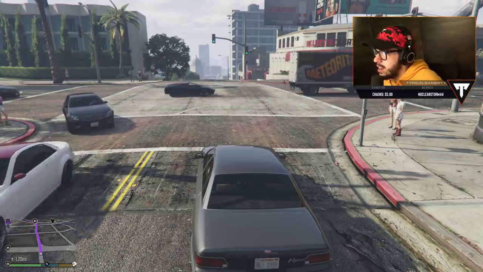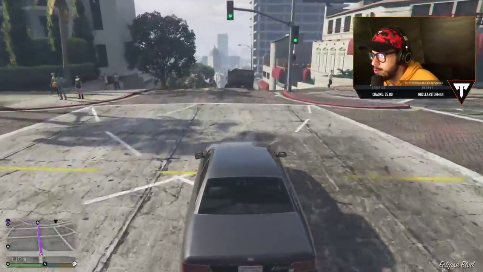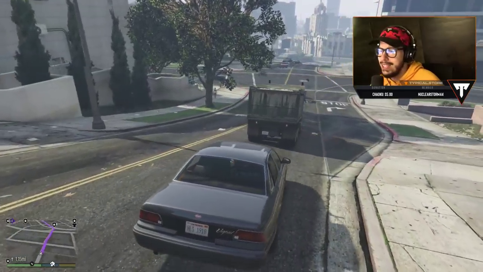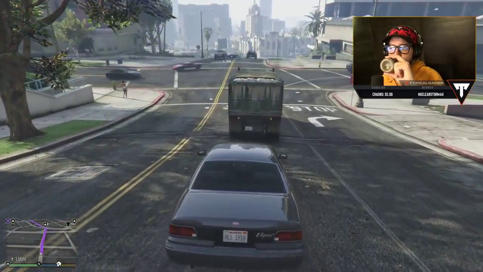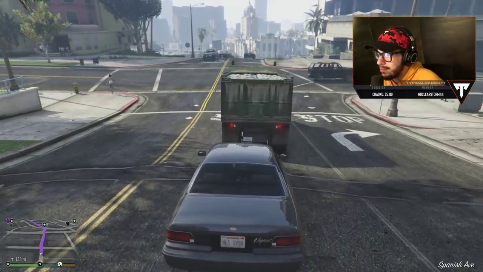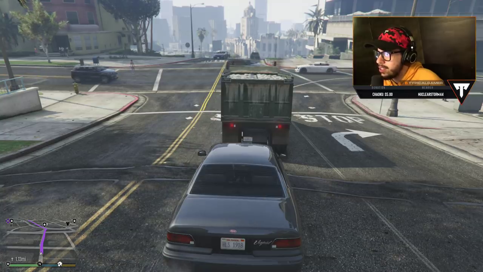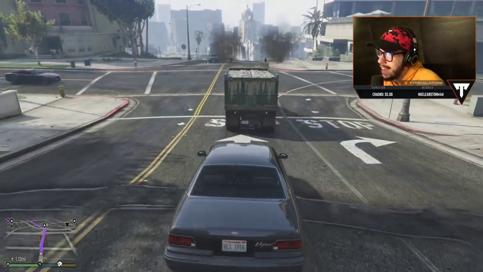So let's go ahead and, oh, there we go. We got that green light. And we got this freaking garbage truck here. Look at all the garbage flying out that garbage truck. Born and raised in Vinewood. That's why. Oh, you're gonna hit that lady, bro. Oh, no, you're good. All right, come on, it's your turn. No, garbage truck, it's your turn. Learn how to drive, thank you.